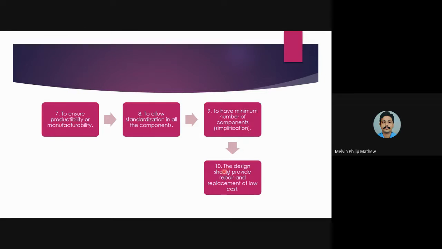Then comes the design should provide a repair and a replacement at low cost. So they have to give maintenance or service at low cost, as the consumer, in the case of a mobile phone or laptops, can provide for maintenance. If it is much more expensive, the consumer will not buy the product, and we will not get sufficient service maintenance income for the long run of the company. For that purpose, one of the objectives should always be to lower the cost to the appropriate rate for the design and repair and replacement.